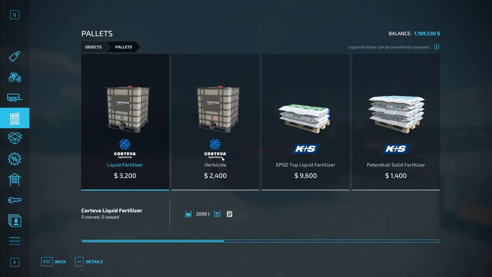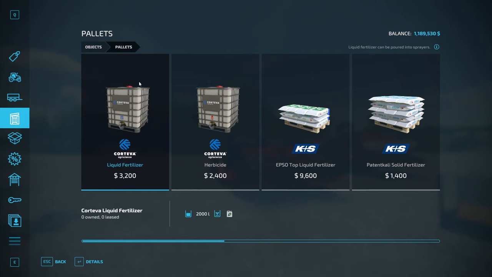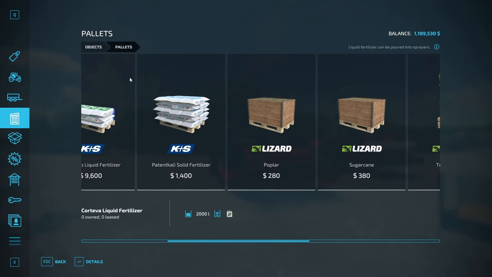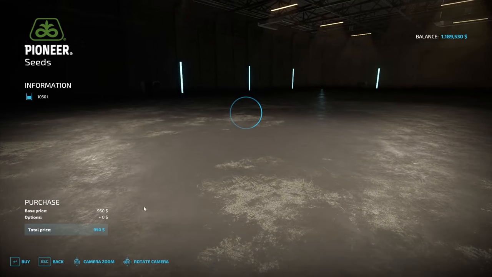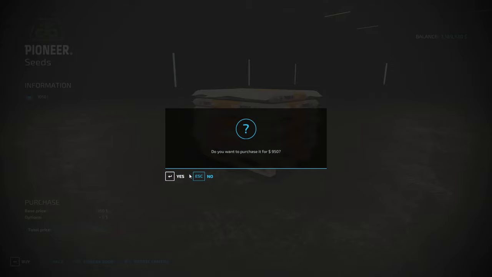And then same thing with pallets. There is a little farther over. You do not want liquid fertilizer for a seeder. It will not work in a seeder. You want right here the solid fertilizer. And then there is seeds right here. You can buy them as well. Right here for 1,050 liters is $950 for a pallet of seeds. If you want a pallet of seeds, if that is your thing, I will buy just one of each. You can buy one pallet at a time.